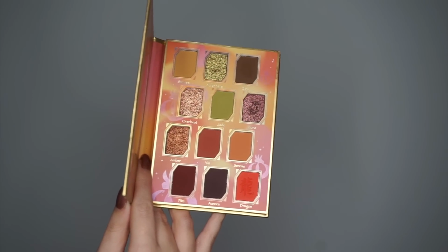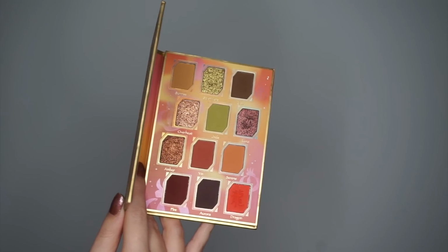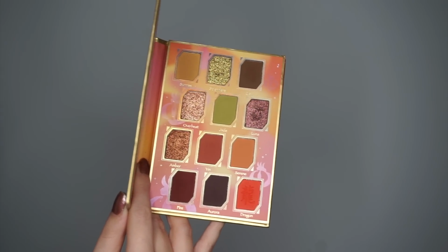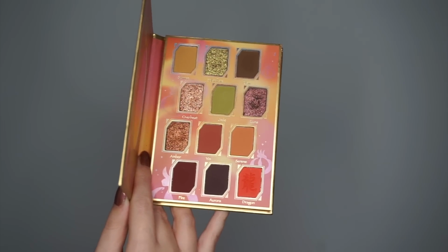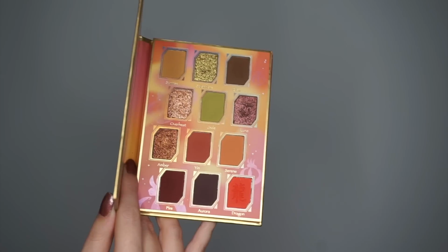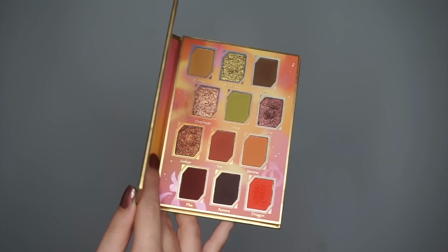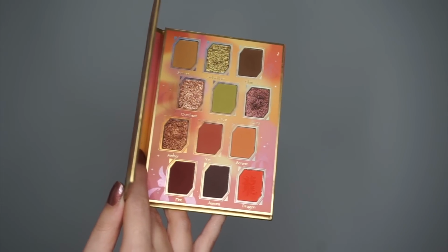It's just one that doesn't draw me in, but I think I need to maybe do a one week palette with this palette, and if I do that I might fall in love with it more and reach for it more and find looks that I like with it. So this palette is very neglected in my collection, but it's one that I do want to reach for more, so maybe that will be something I can roll into different projects next year, to either do No Pan Left Behind or a certain amount of uses, to fall in love with this palette more.